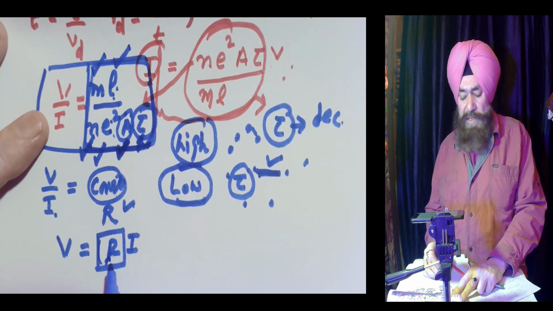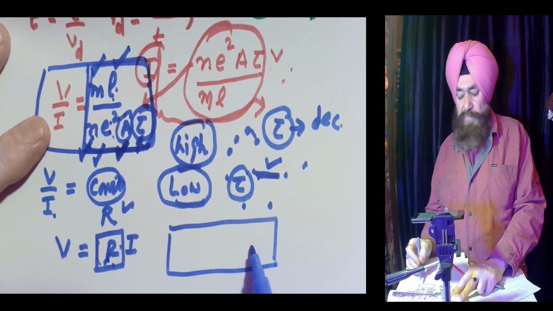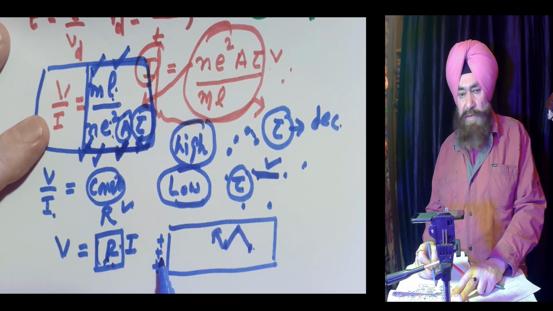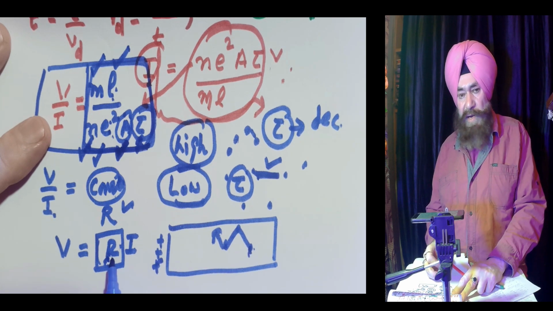Now what is the reason for the resistance? Resistance means opposition. Opposition means, like this is the electron. The electron wants to go here to the positive potential, but it makes collisions. It keeps colliding, so it finds difficulty reaching here. If it finds less difficulty, R will be less. If it finds more difficulty reaching here, R will be more.